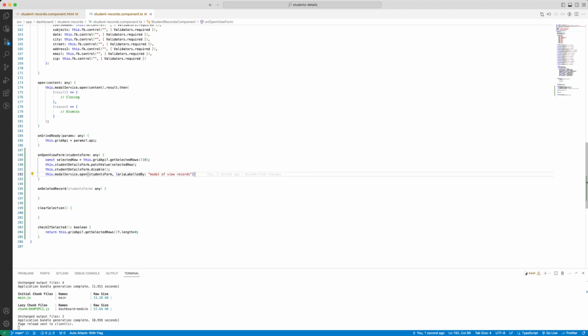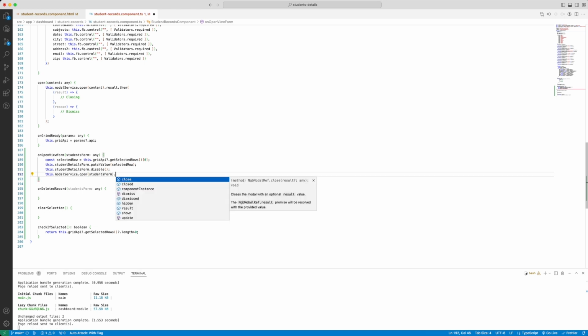I know accessibility may be a new concept for some of you, but let's not focus on it right now, although this argument is not mandatory. So let's not create confusion. I'll just remove this. This function essentially returns a promise, and it has a property called result.